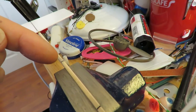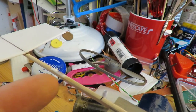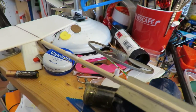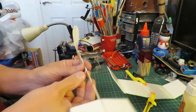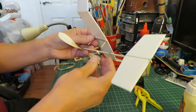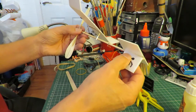You can just see there I've glued the paper tube in place using wood glue, and then my bent pin under there for the rubber band, that's wood glue on top of there. I'm just hoping that that'll stop it flicking round. Coming together. I get very frustrated waiting for things to dry. That's why I like hot glue, because it's quick. Getting close. Right, bit of glue on there to hold the front in, and a bit of glue under there for the fin.